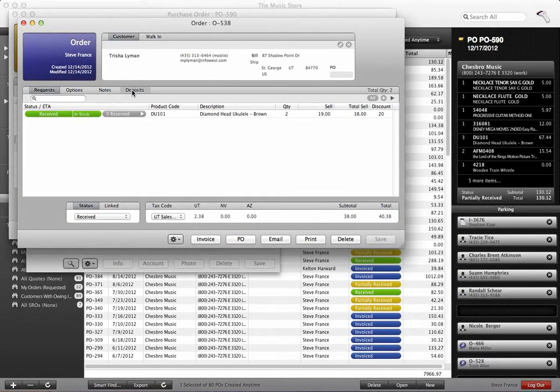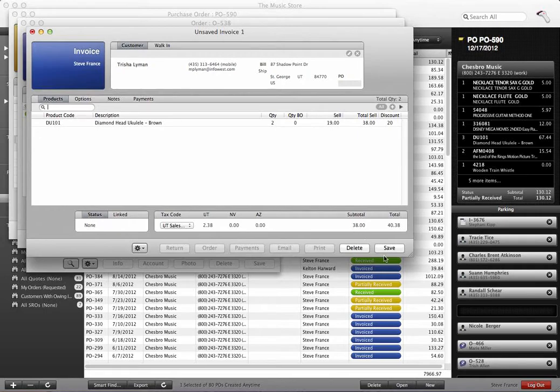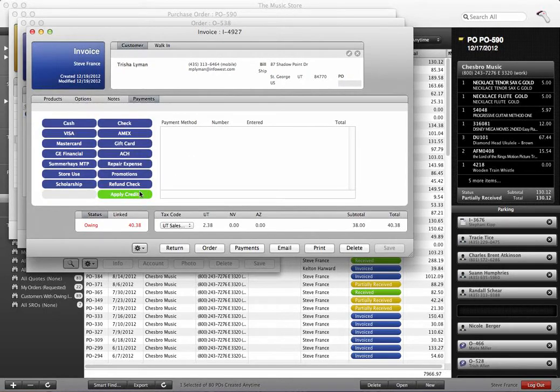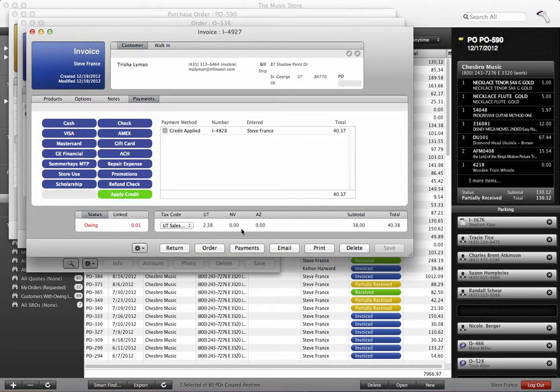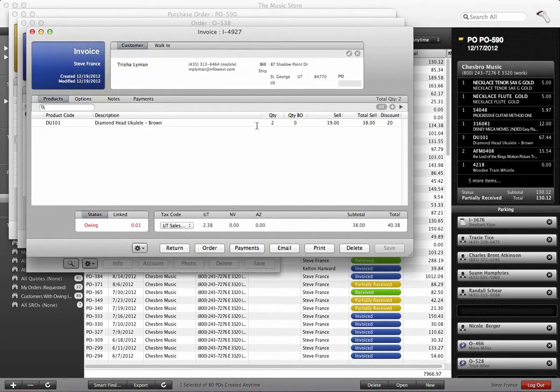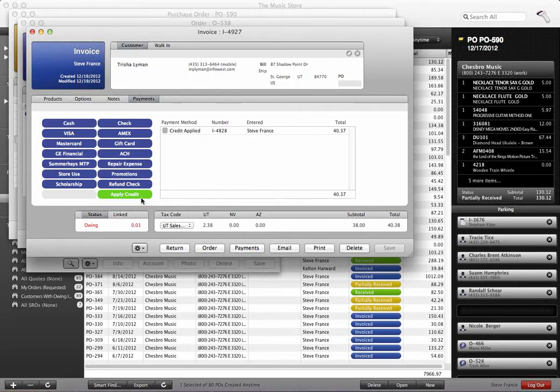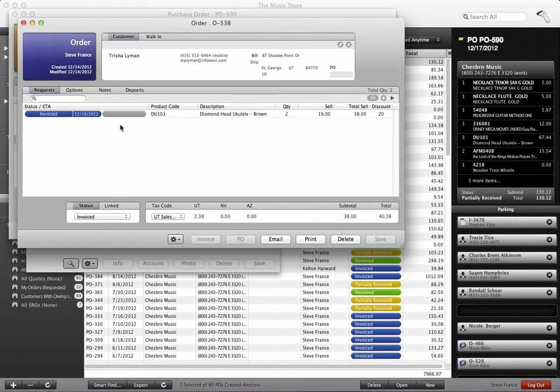So what we should be able to do is from this order here, from her order, click on invoice, these 2 here, save it, and apply the credit. Gotcha. Take those right there, and she's done. She actually owes me 1 more penny. Why is that? Well, I'll take care of that later. But that's the way we should have done it. When she's going from it, look at the order that it came in on, and everything has to go from order out. That's the way the workflow is designed, and that's the way the money is designed to flow.